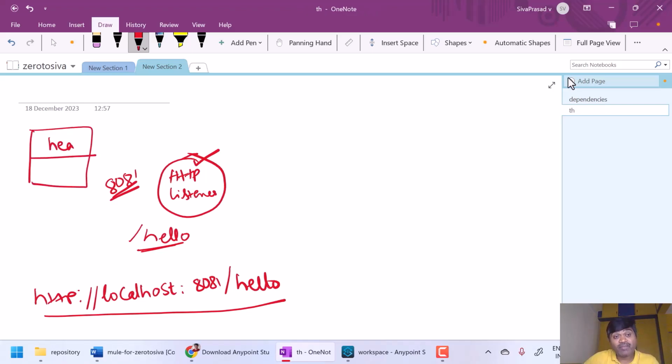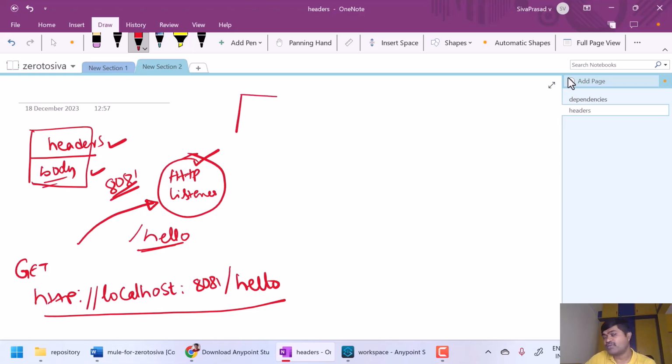An HTTP request will contain two parts: HTTP headers and body. Now, an HTTP GET request doesn't contain any body, right? So if I give a GET request, the request will go to the HTTP listener. The request will contain headers and an empty body right now.